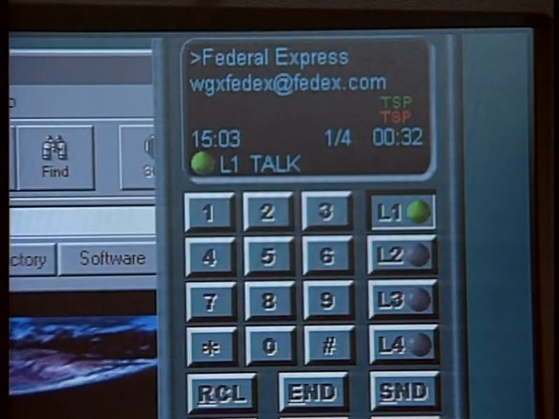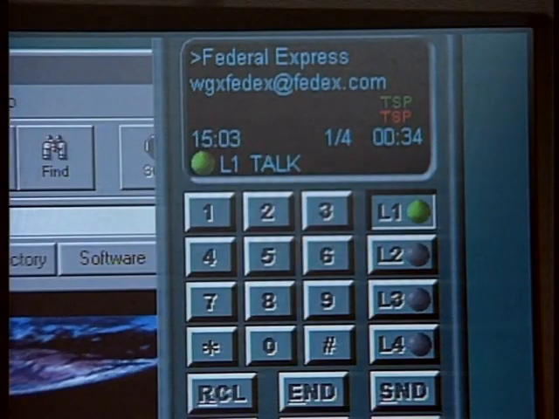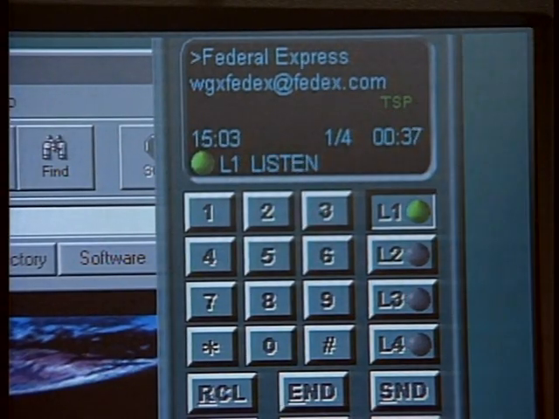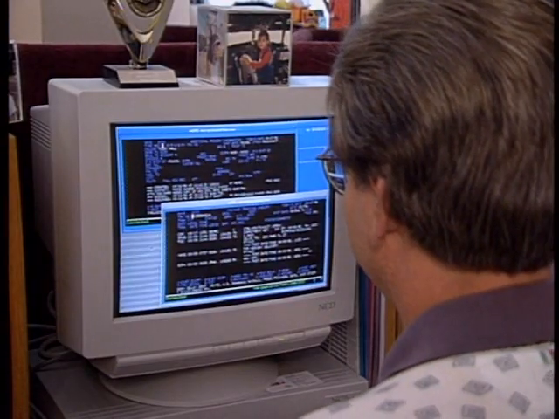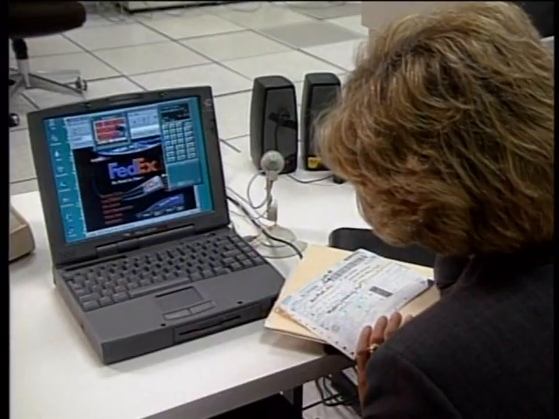That package was signed for on September 9th at 11:44 a.m. And we'll have that traced for you.